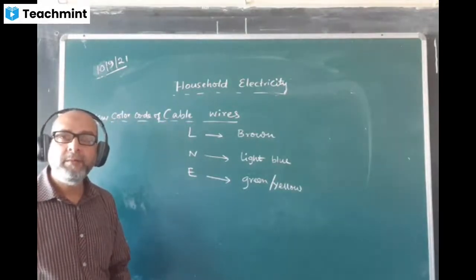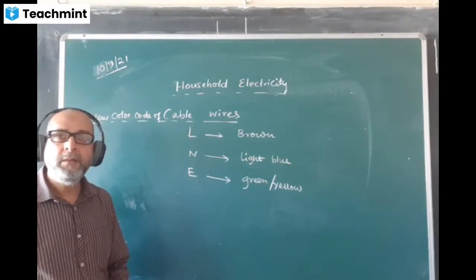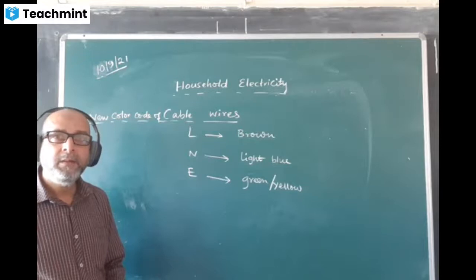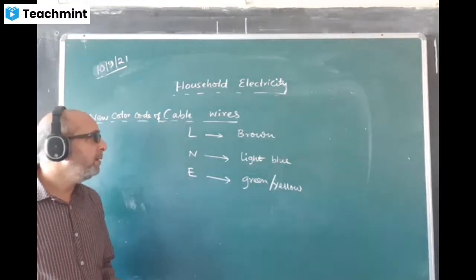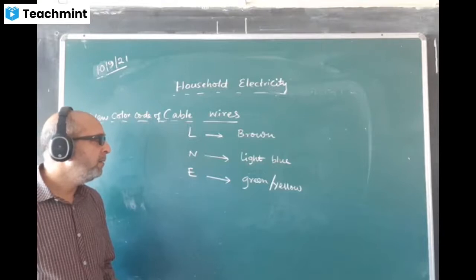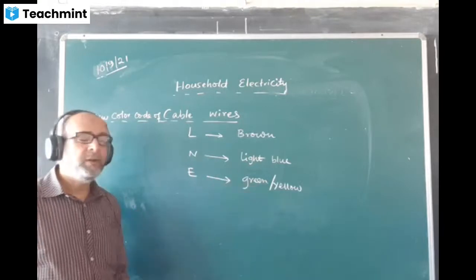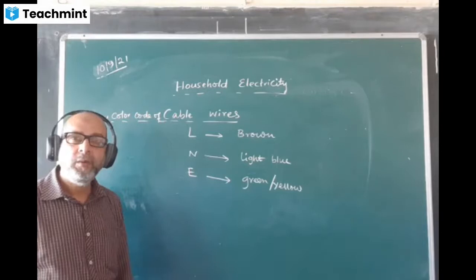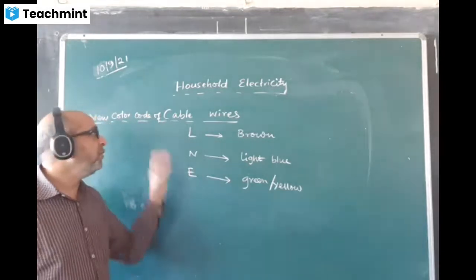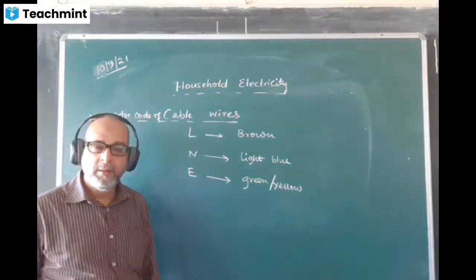This is the new color code of cable wire. Can we get the earth wire green also, yellow also? Green is old, yellow is new. Either of the colors can be used, either green or yellow. This is the new color code of cable wire. Okay, this is done.